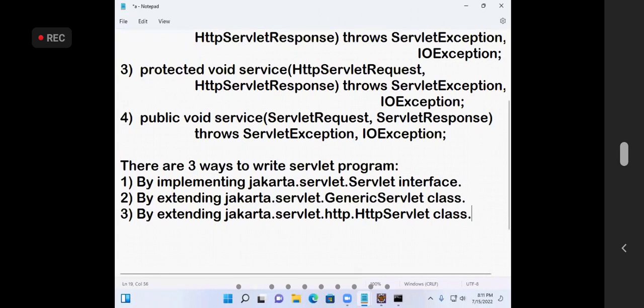Suppose in my program, I override doGet. What will happen? First this service is called, next this service is called, then my program's doGet is called. The init method I explained, no? Overriding, how it is called, like that. So the HTTP servlet will inherit. Actually here, okay, first write this diagram. One more diagram I'll give.